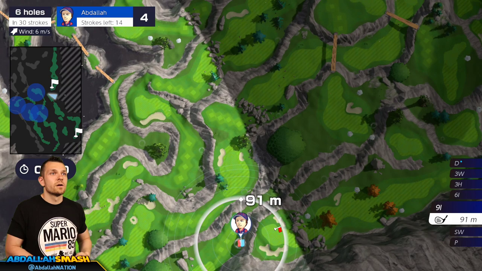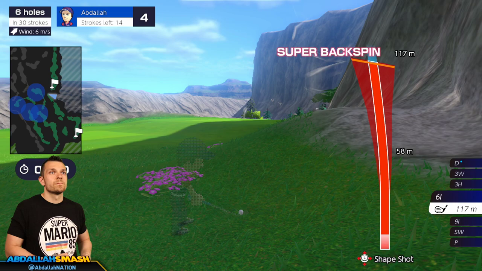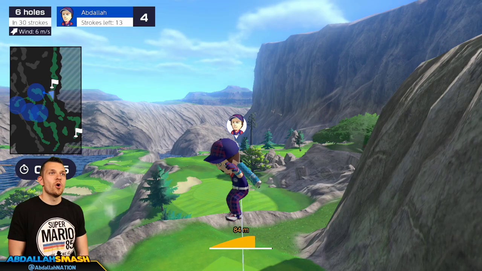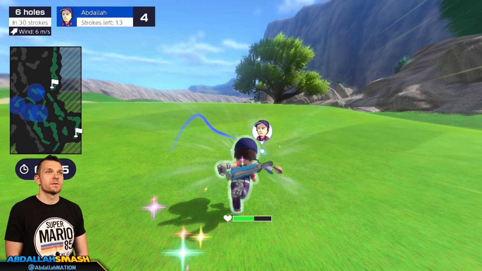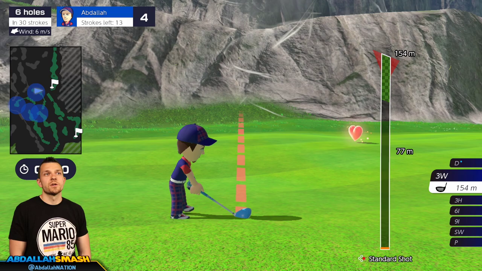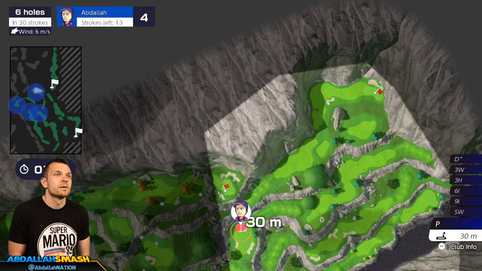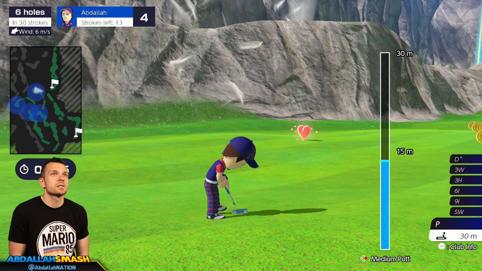So, I'm going to do this. 117. I'm going to have to go down two elevations. By going down two elevations, I'm going to have to hit into this tornado and hope and pray that this works. That I can line up into two tornadoes with 13 strokes. I have to do this correctly. So let's see. If I putt right here, not even at max, I can get myself ready.